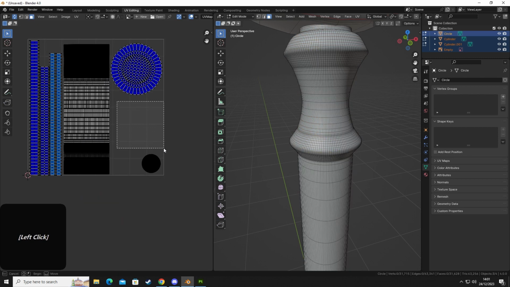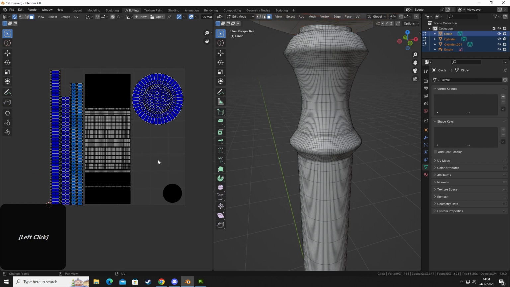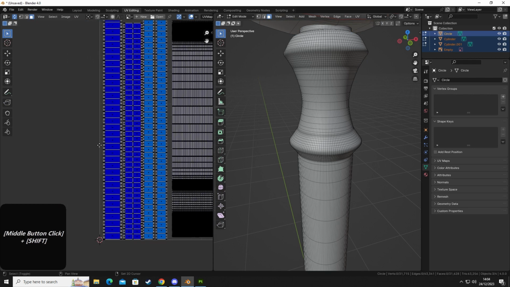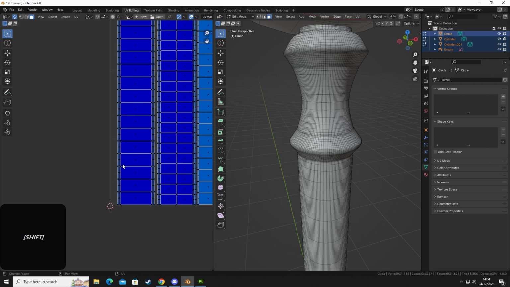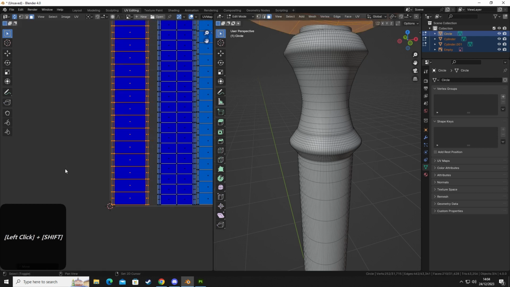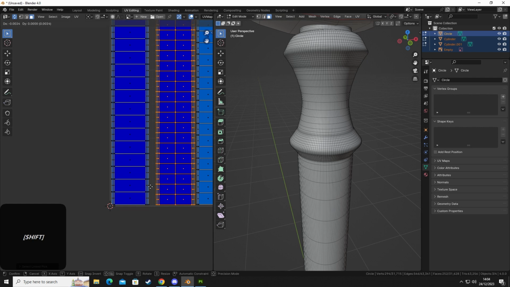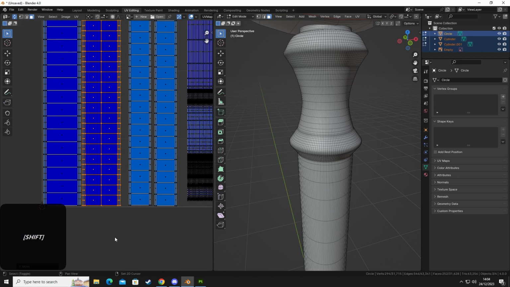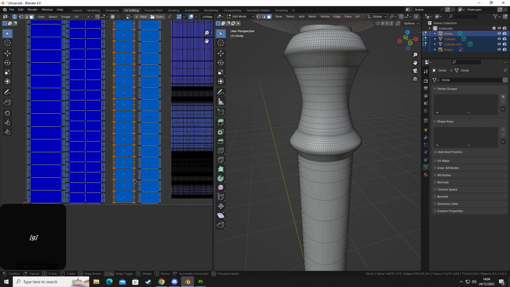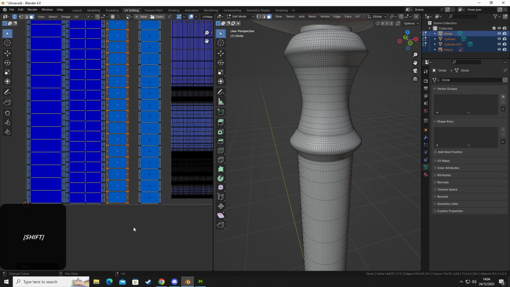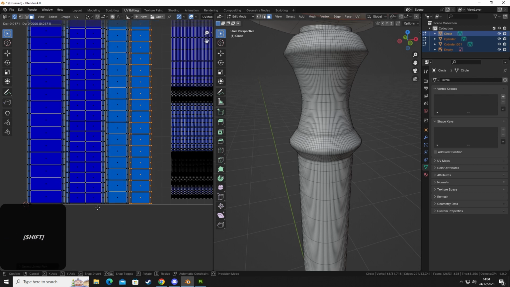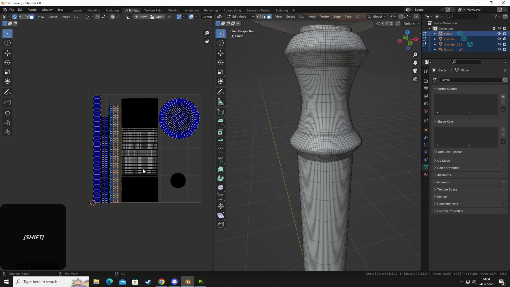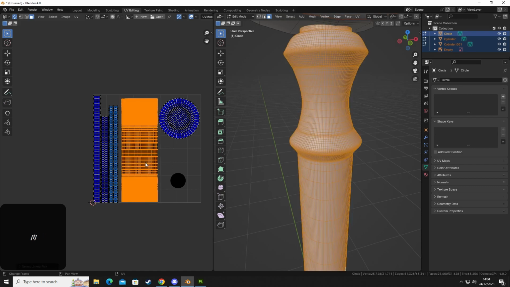So we've got quite a lot of wasted space here. I mean, that should be fine, to be honest. We could probably just get away with just moving these over a little bit to make some space. Like so. And then moving these over as well. And this one. So the more space that they take up, the better it is for texture quality.